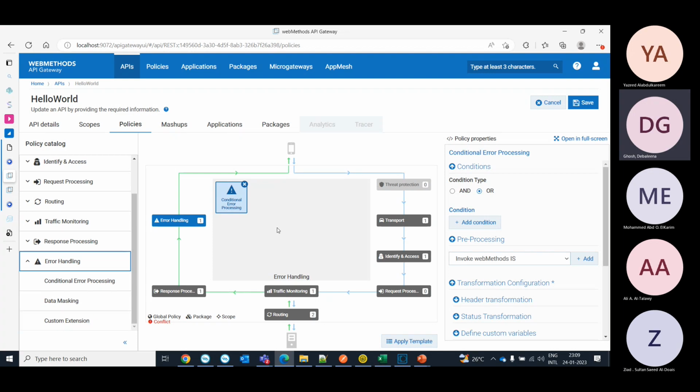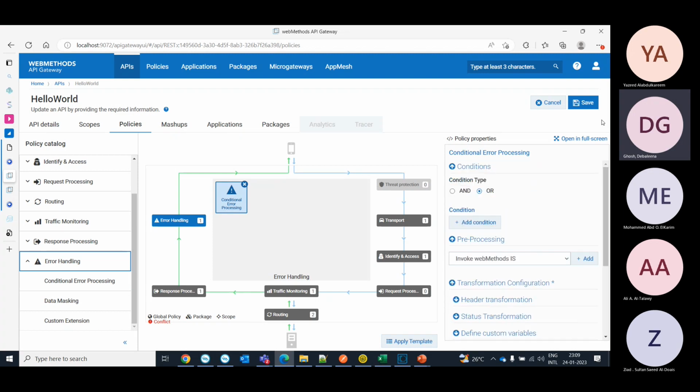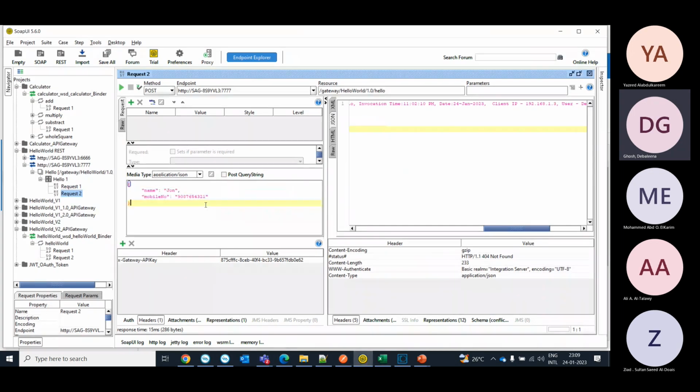Now, conditional error processing comes with different parameters, different options, and as the name suggests, it always works on a certain condition. So this Hello World API, switch to the REST version of it.